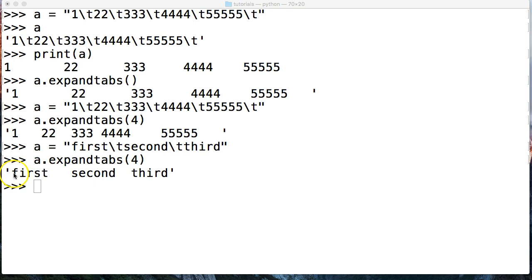One last explanation. Four spots. That's what we're passing as the argument. So 1, 2, 3, 4. That's the tab stop right there. Our string fills that up. Now it's going to go to the next tab spot because we have a tab right here. So it's going to say, okay, we have to go four more tab spots until we start our next portion of the string. So T is 1, and then the space is 2, another space is 3, another space is 4. Okay, now we can start our next portion of the string.